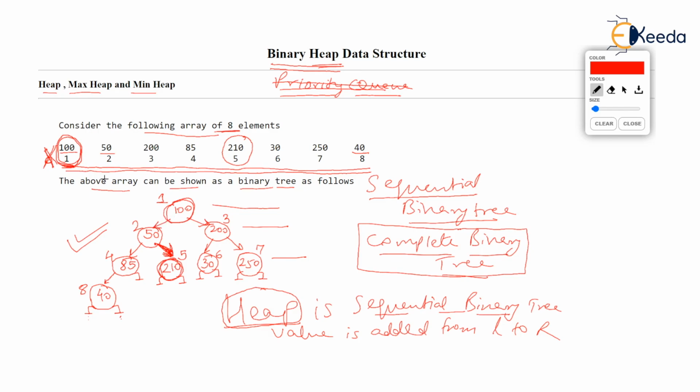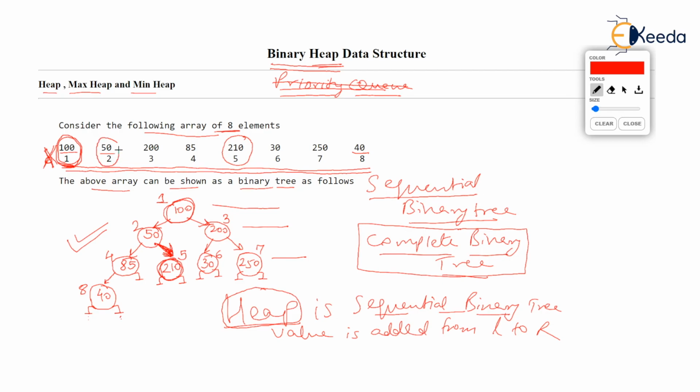By the way, back to 100 here in the array. Where is the right child of this first value? It is 1 into 2 plus 1, which is 3. The third node, that is 200, must be the right child of 100. And you can watch the binary heap. Take the heap diagram again. Yes, really 200 is the right child of 100. Come again. Just check this. Suppose you want to know who are the children of 50.